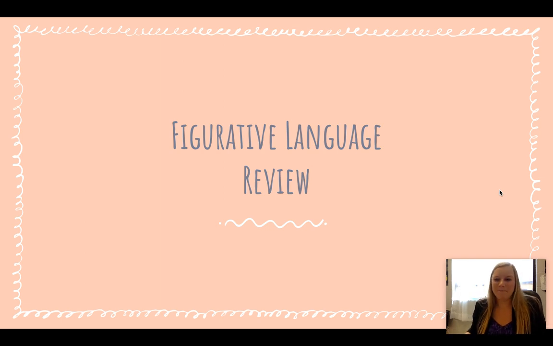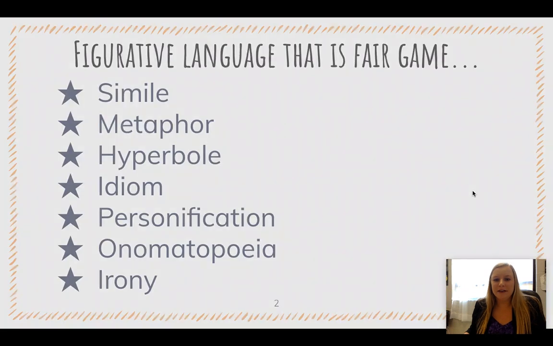Either way, it's okay. So figurative language that will be fair game on any quizzes, tests, or EOCs that we have are simile, metaphor, hyperbole, idiom, personification, onomatopoeia, and irony. There is one more type. It's called alliteration, but we usually don't hit that until we get into our third unit, our poetry unit. They use a lot of alliteration in poetry.